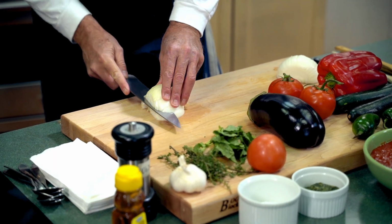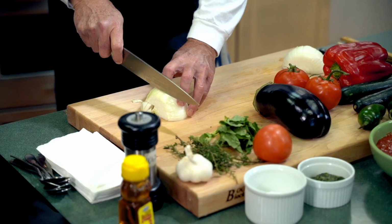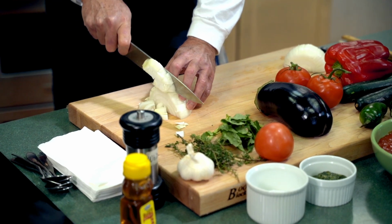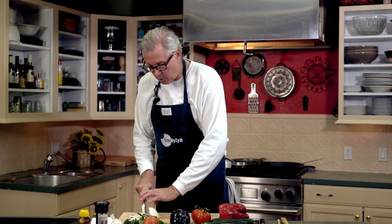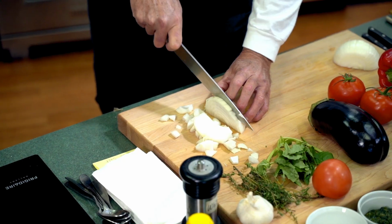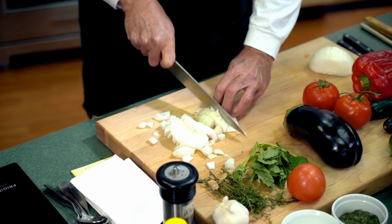So that's good. Again, we'll cut these into probably 1/4 of an inch, 1/2 inch pieces. Again, I always like it when I can taste the onions, when I can taste the tomatoes. I don't like a small dice. I like it a little more country style, a little thicker. I like the texture in the mouth.